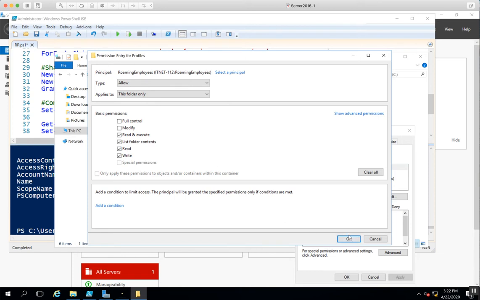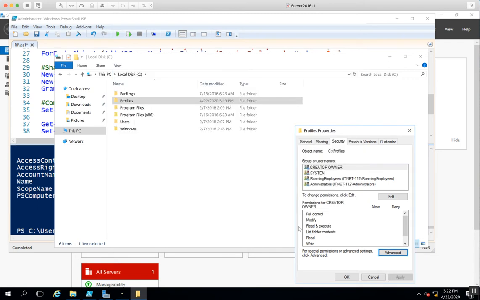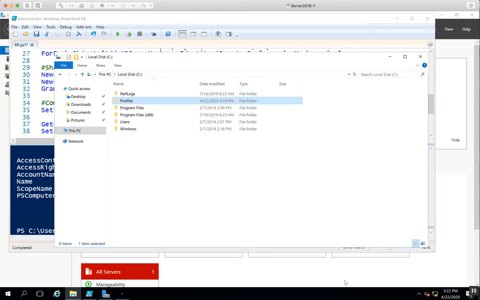What's going to happen is if you write something to it, you become the creator owner of that object, and then as the creator owner, you'd have full control. I could probably make this a little more secure. What I don't like about this is a user could create a subfolder on this directory and upload all their home videos to it, thinking, oh look, I found the server sitting out here at work, let me just back up my 2 terabytes worth of family videos and pictures there. But anyways, this will work for our demo at least. So NTFS permissions have been set. We're almost done.